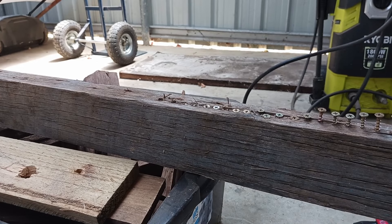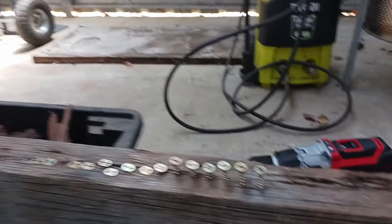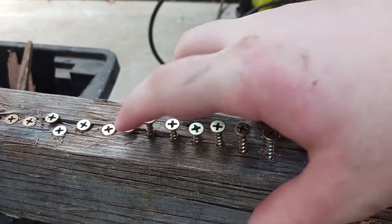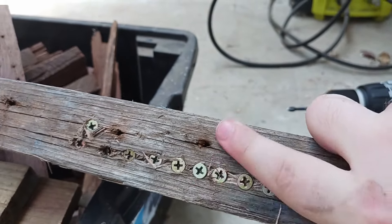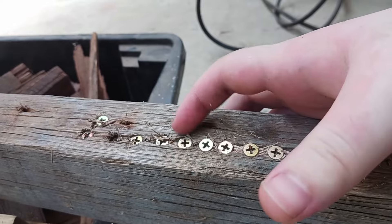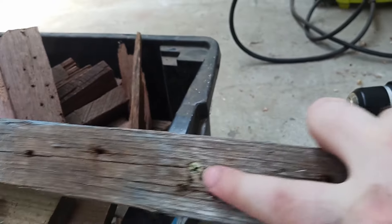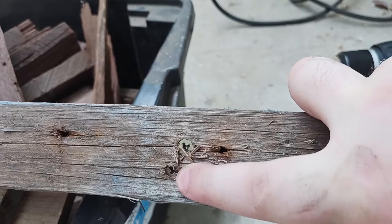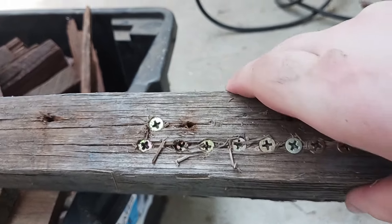Alright, well there you have it. That wasn't a very scientific test at all because the wood has cracks and different densities. So there's 1, 2, 3, 4, 5, 6, 7, 8, 9, 10, 11, 12, 13 — 14 went below, 15 is just proud, 16 just proud on this side, 17, 18, 19 went really deep — you can barely see it. 20 is there and 21 is actually just sitting on the level of the wood.